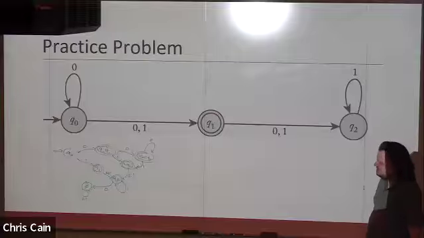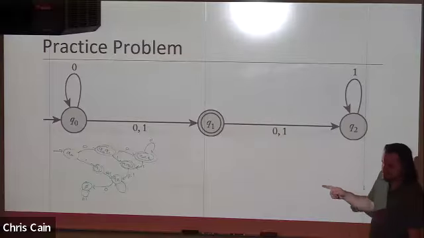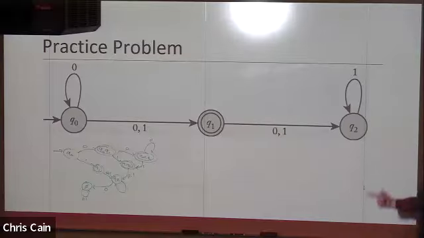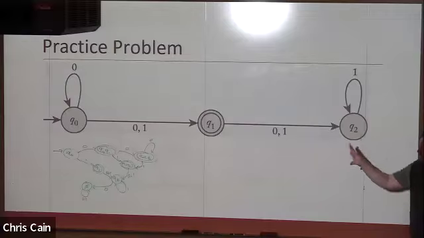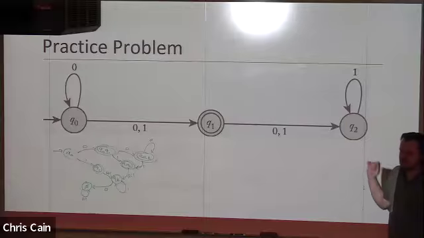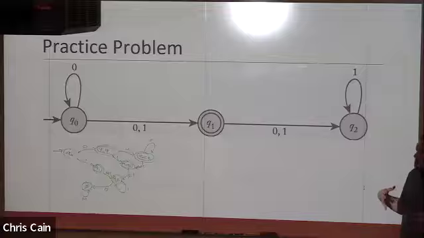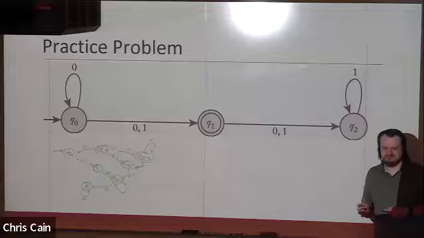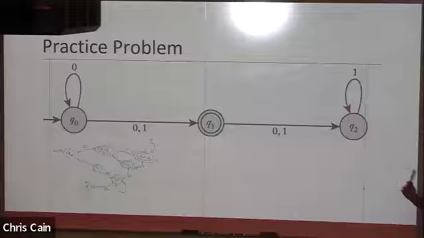Q0, Q2 is missing. Yeah, 2 to the third would be 8, and we have 1, 2, 3, 4, 5, 6, 7 states. The one that is missing is Q0, Q2. There is no way to be in any set of states in the NFA, consume a set of characters, and end up in Q0 or Q2. So it's not in the associated DFA.